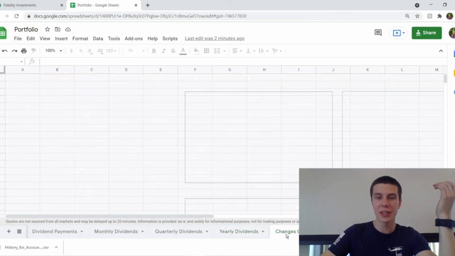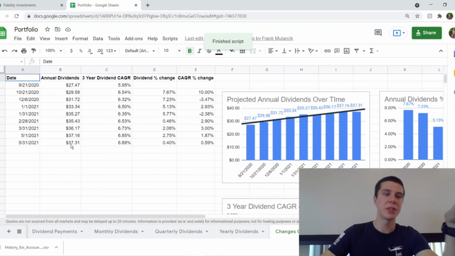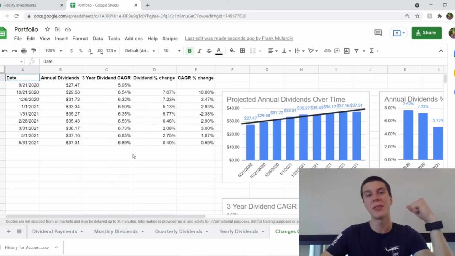And then this right here probably isn't going to change at all, I don't think, but I'll run the script anyway here and update that. Actually, the annual dividends will go up a little bit because of that increase, but that's pretty much it. So nothing too great to see there, but I do like to run that script every month and just see how the changes were, and hopefully next month it can be a little bit better.